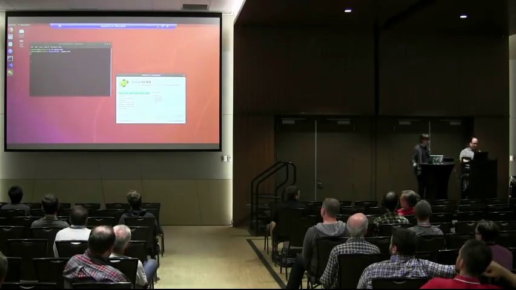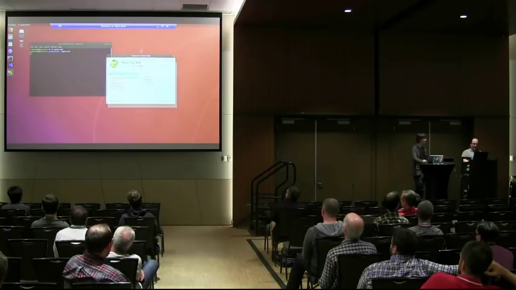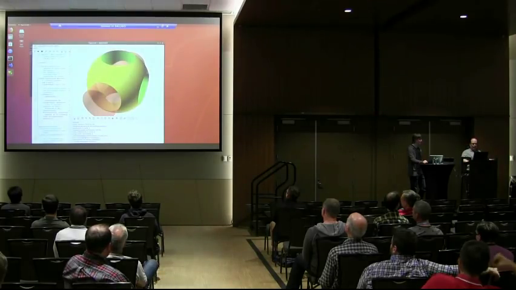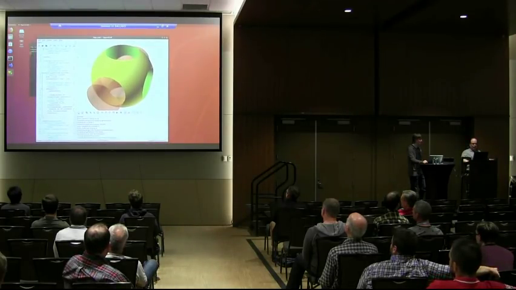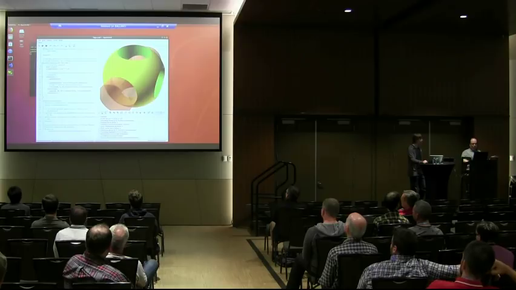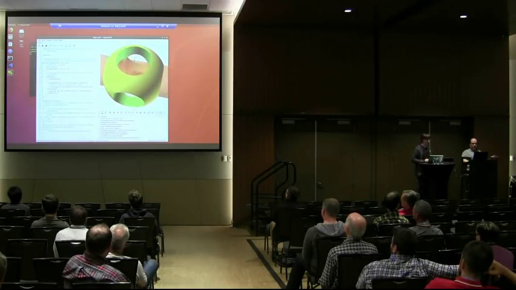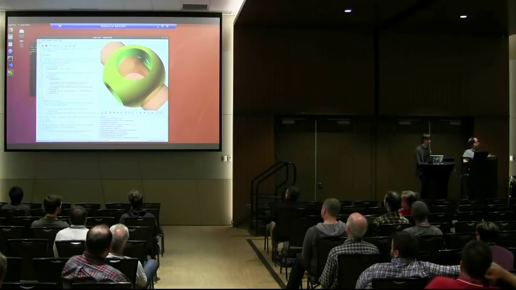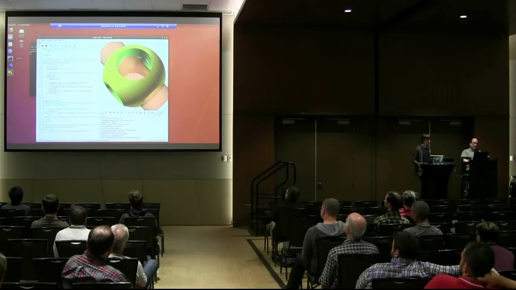So OpenSCAD, if you're not familiar with it, is a cross-platform program that lets you programmatically define models. You write some scripts, and then this will generate 3D models that you can export as STL and open in your 3D programs, or print them out or whatever. The thing about this program is that it's cross-platform.